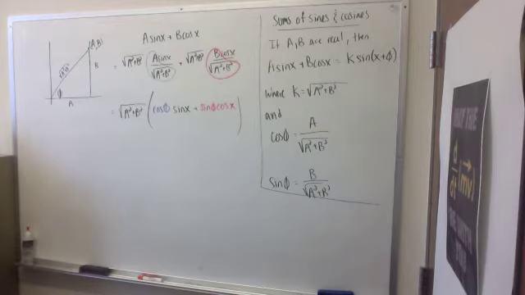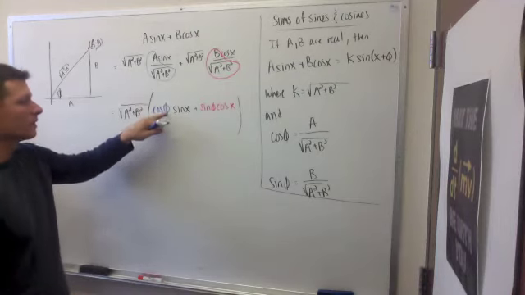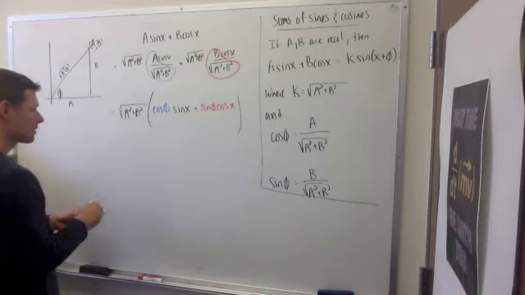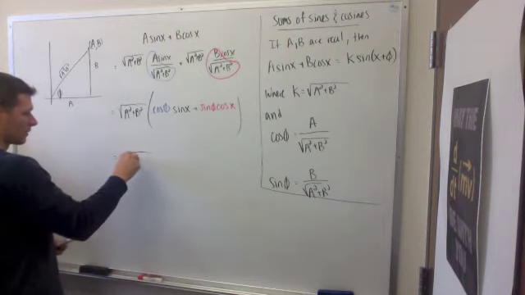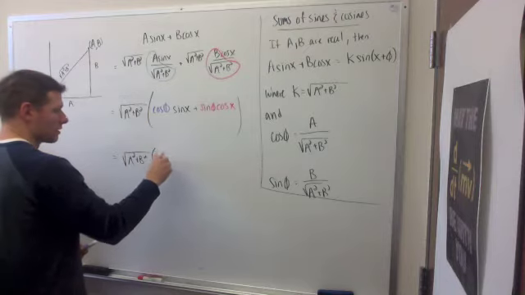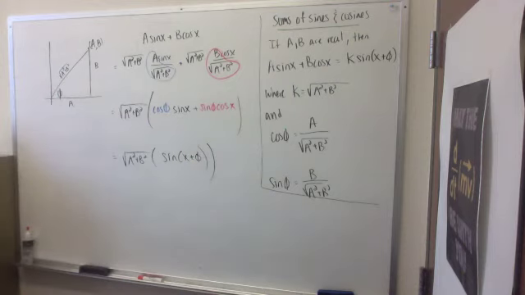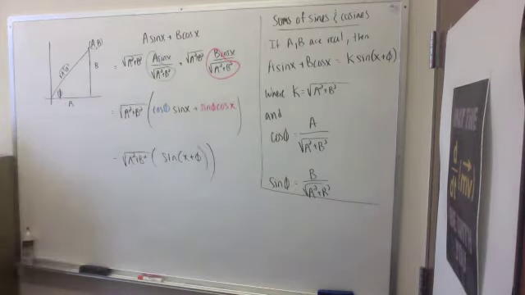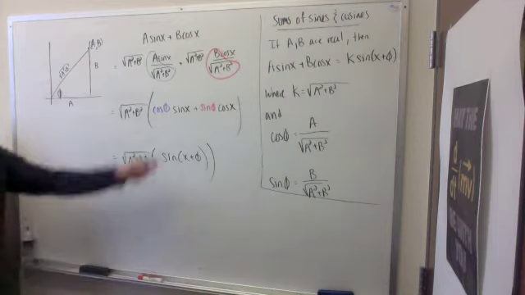Now, isn't that the same thing as sine of phi plus x, or x plus phi? Because we have sine, cosine, cosine, sine. So this is equal to, using our sine of the sum, the square root of A squared plus B squared times sine of x plus phi. Okay, right there. Now, if I note that I have these two guys, this is, oops, that should not have been red right here, excuse me. That should have been in black. That guy is that guy.